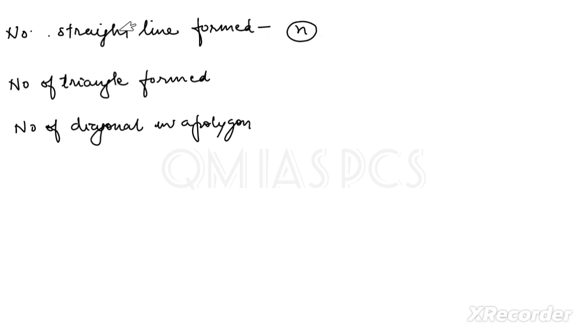So a straight line has what? Two endpoints. When we join two points, that will be a single straight line. So we have to take 2 points at a time to make a straight line. Whatever the number of points, we have to take two at a time, so that will be nC2. So the total number of straight lines will be nC2, because when we join 2 points, we get one straight line. Is it clear?